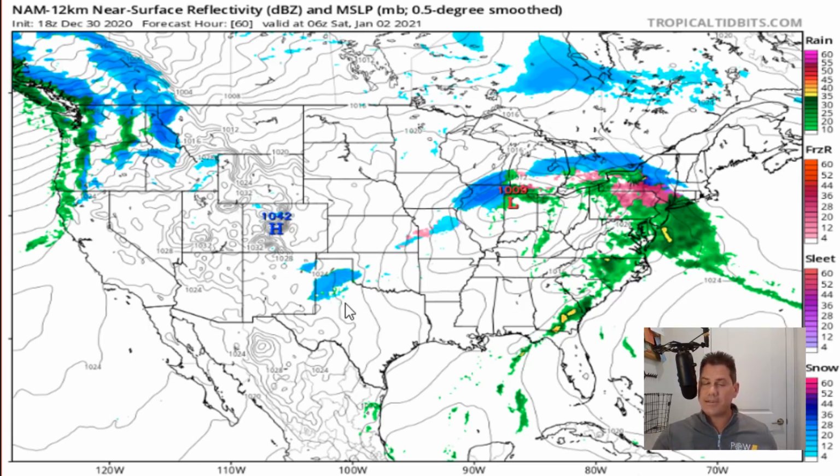There's going to be a secondary low forming on the backside of this, but with all the precipitation that's going to fall, the atmosphere is just going to be kind of overworked, and whatever's left, this low pressure will try to wring out of the atmosphere. So a little bit of snow will fly out then.